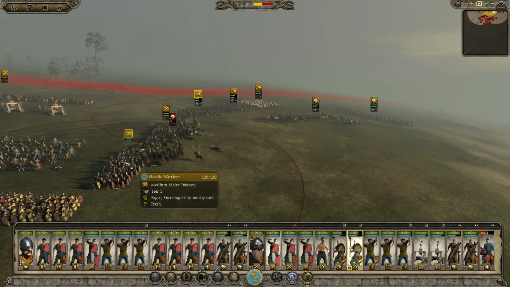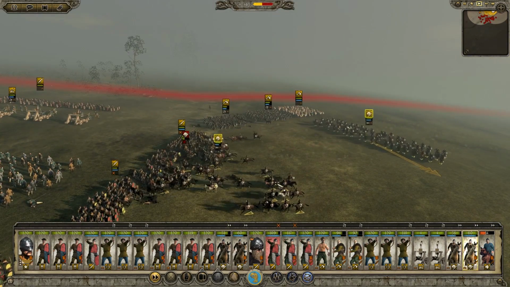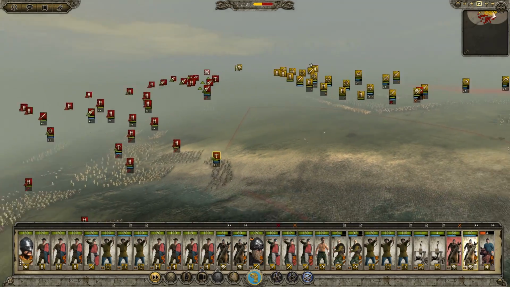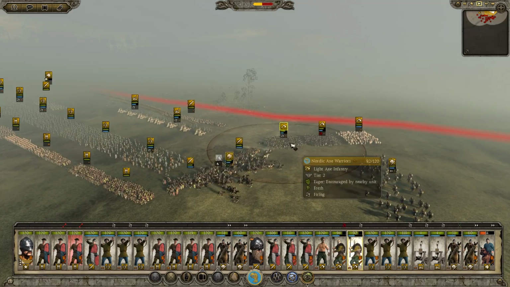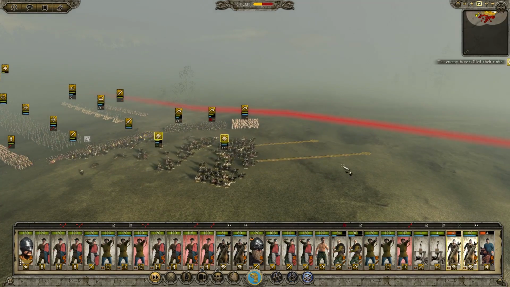Those spears that somebody throws are quite team kill unfriendly. Look at that full assault right there. Holy damn. All right. That is a proper assault.